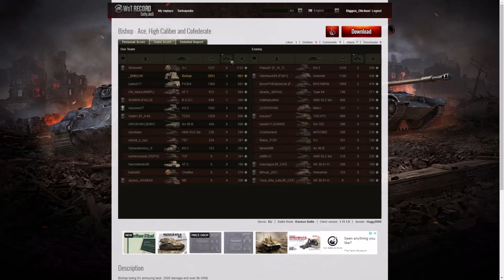When it came to kills, it was the OI who did the best, the guy who was capping for so long until he got killed. He got 6 kills and picked up a Top Gun. The next high scorer was Huggy with 3 kills, alongside the FV304, who did very well. And there, of course, you can see Huggy's High Caliber and Confederate. Nobody on the enemy team managed to get more than 2 kills, actually.